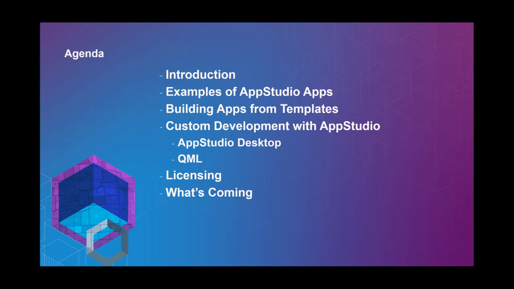Then we'll go into some of the customization options. We don't go deep into code and customization. This is really an overview showing how to build without code, but we will show a little bit of code and the development tools on that. If you're interested in writing custom apps with some custom code with AppStudio, we have a session at 1:30 today, AppStudio Advanced, which will go into that.